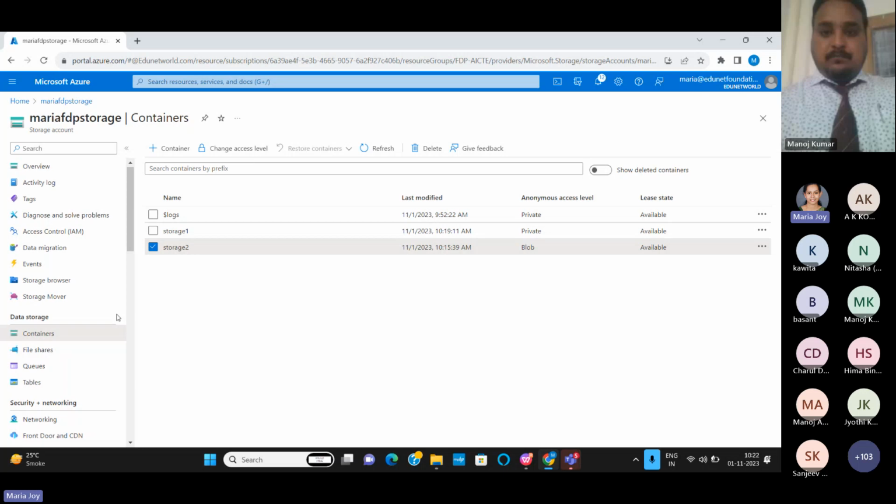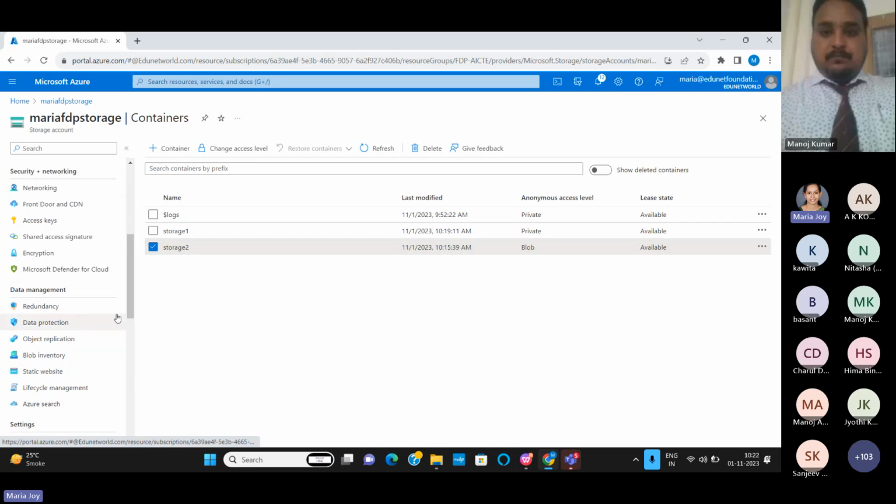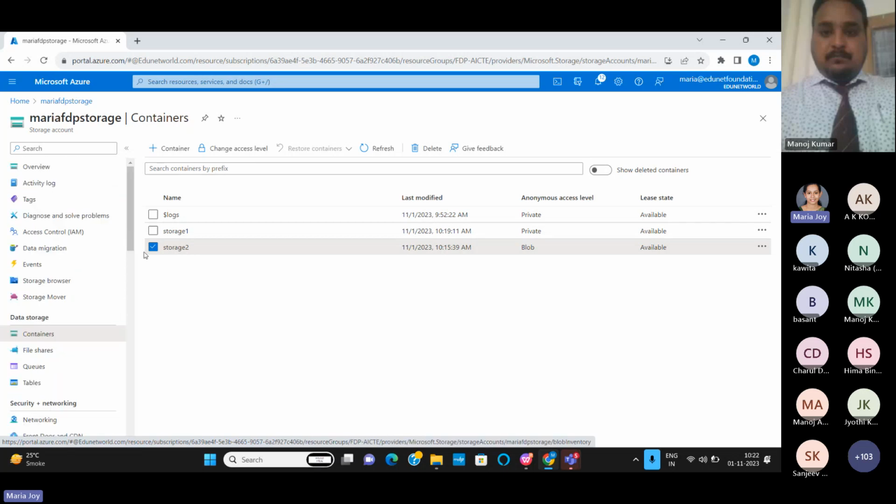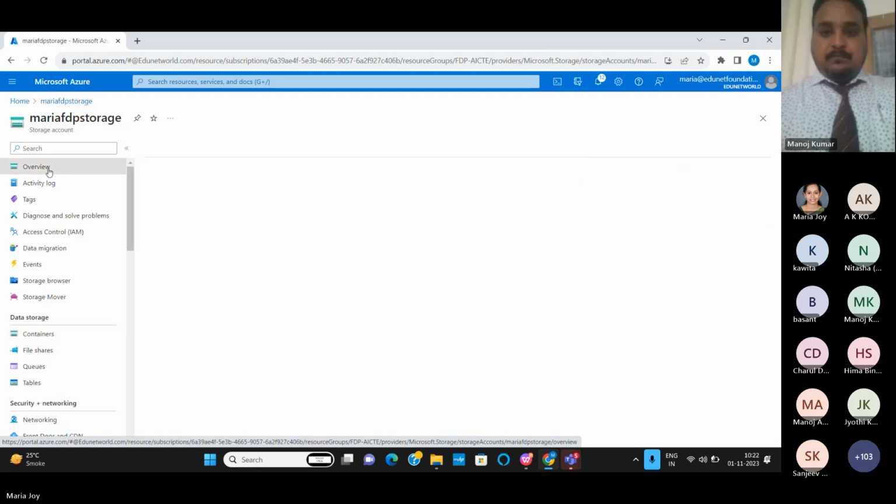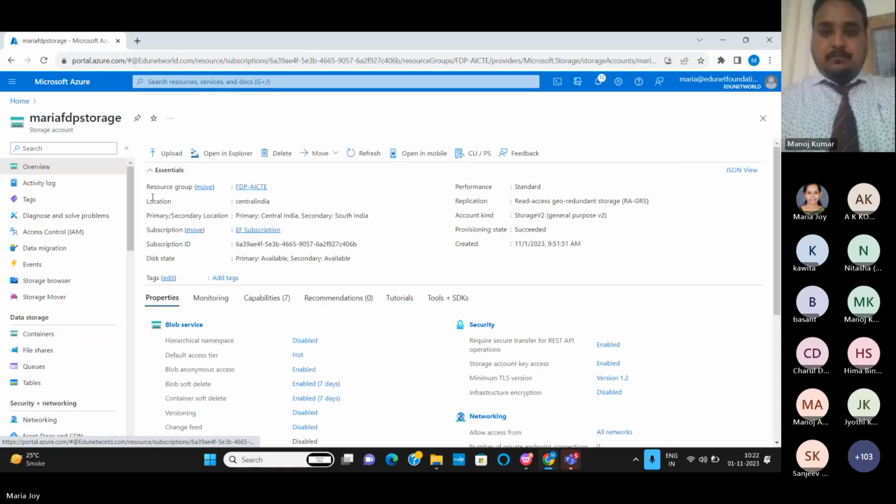So that is not that much possible. Because we already keep the names and we already access some specific location with that name only, right?